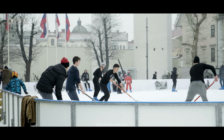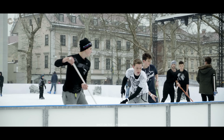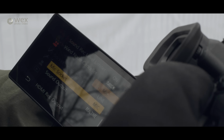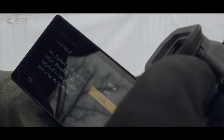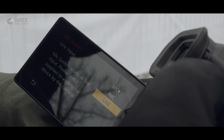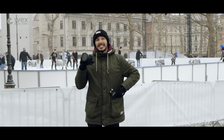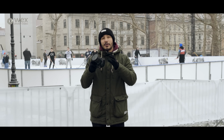When it comes to audio, the 3.5mm jack input on the side of this camera can now be set to line level, which is going to be particularly useful if you're working with pre-mixed audio or using external recorders like this little Tascam unit or even a Soundy. It just opens up the flexibilities of what type of audio feed this camera can now take.